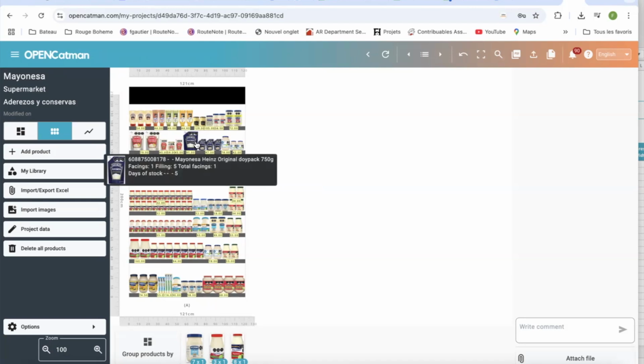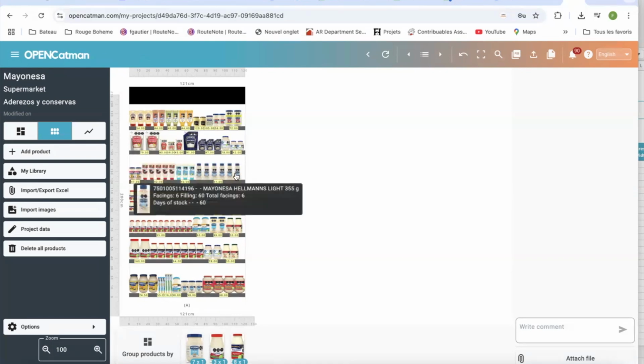That means with all the changes that have been made in that planogram. So that makes things really, really more effective. And it has no additional cost, because every store, and that was your question, can create a free version. And in the free version, you can view every planogram that is shared with you.